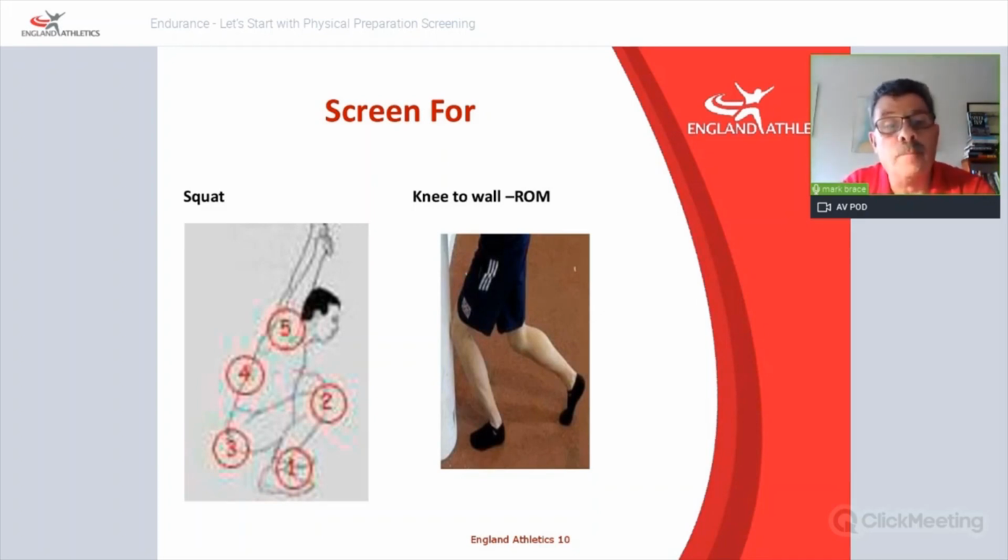Knee to wall, you can see here you've got them barefoot, which is a good way of doing it, a straight knee to the wall, and you are measuring the distance between the wall and the lead foot's ankle. I hope I said that right. The distance between the lead foot ankle and the wall, where the foot does not leave the floor and it is planted straight, not twisted, not bent, but straight.